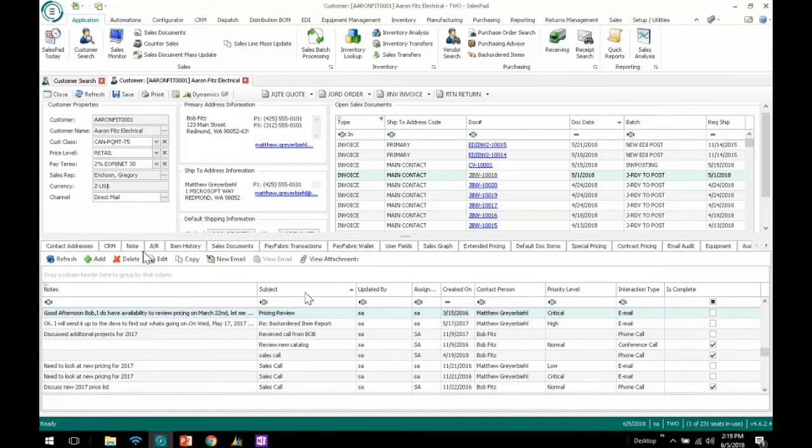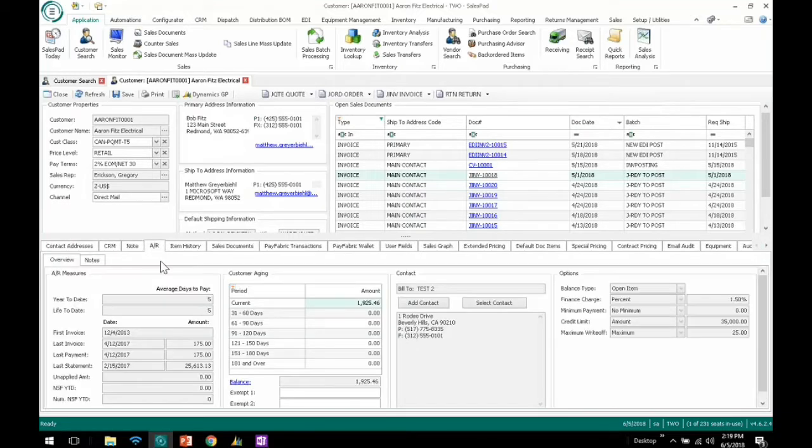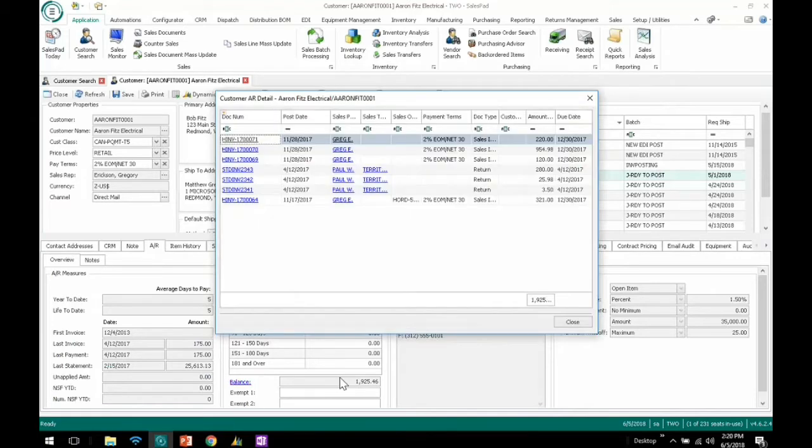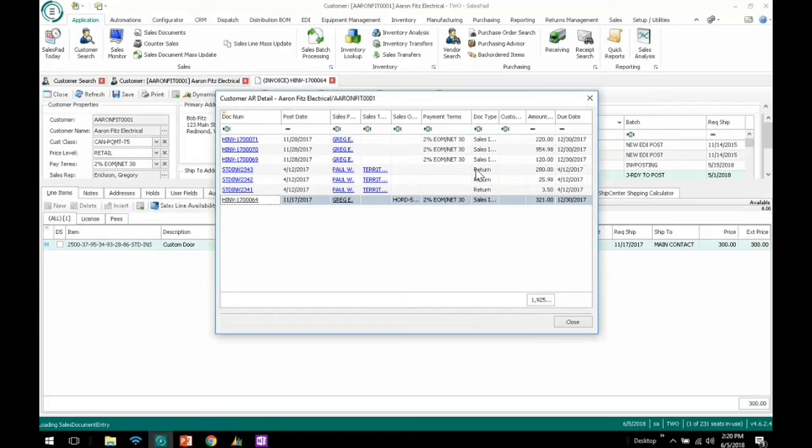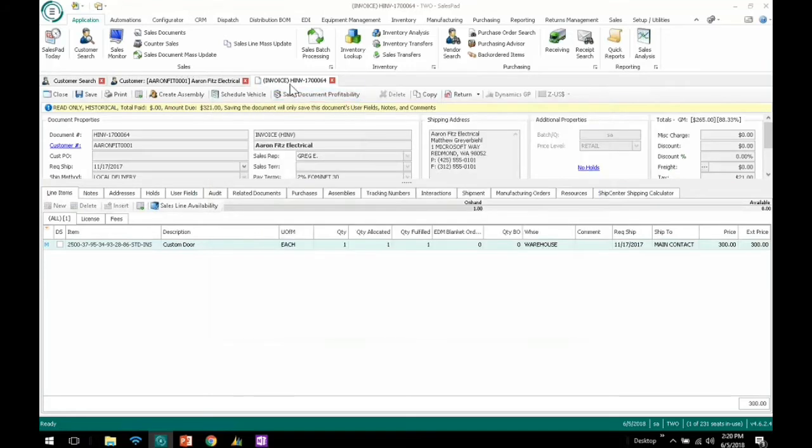We also have visibility into AR, again, if you want to turn this on, and this will show you the aging buckets that you have defined and the current outstanding balance. So if you're getting ready to place an order and you just want to look at current balance, you can take a look at that. You can also drill into this balance inquiry here and see all of the documents that are driving that total. And then from there, you can actually drill into the specific documents. And if you want to email a copy or something like that, you can do that directly from within SalesPad.